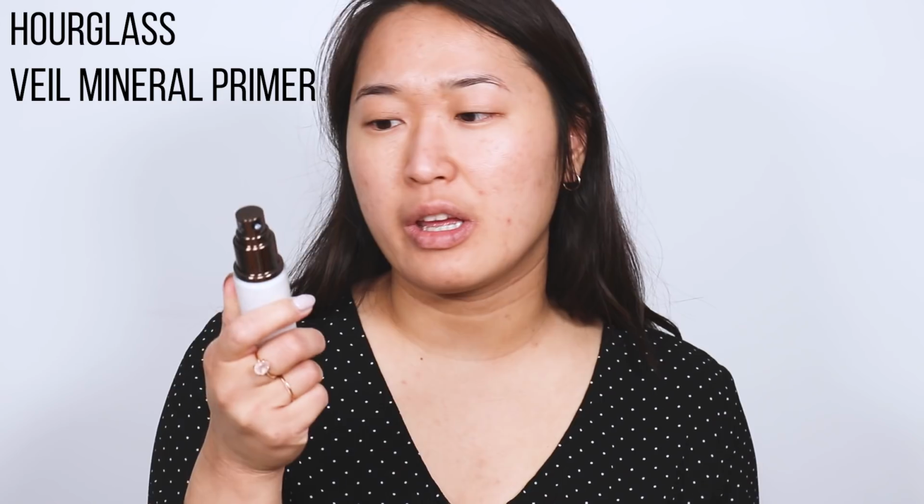So first I'm using the Veil Mineral Primer, which is oil-free, and it's also vegan. They also list all the ingredients on their site for what's vegan and what's not vegan. Over time, you'll kind of learn. Unlike with food labeling, where may contain usually means it doesn't have it and is just made on the same equipment as animal products, in makeup products may contain means that one of the many things contains carmine. So the whole palette may contain it somewhere. If it says may contain on a makeup palette, it definitely has carmine or whatever ingredient is listed in there somewhere.